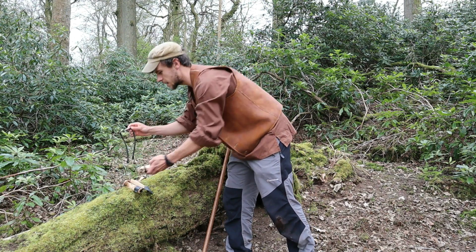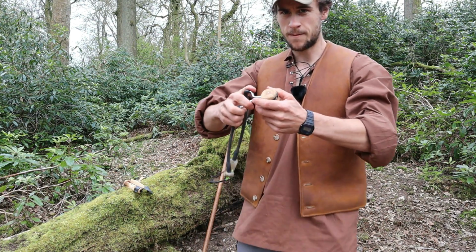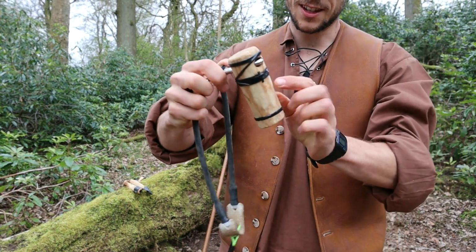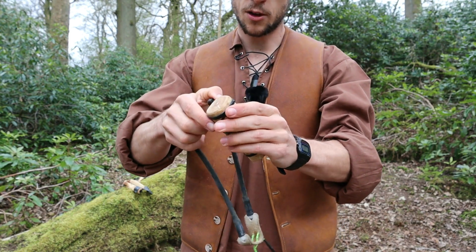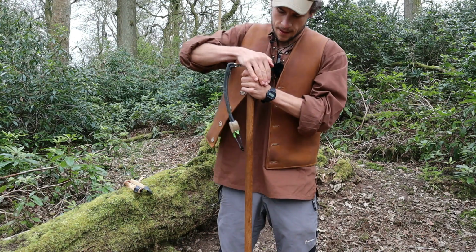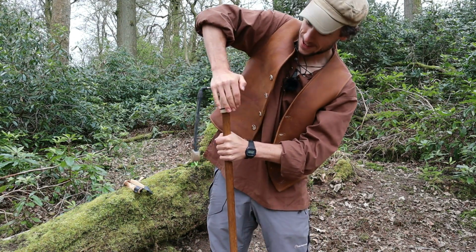So get the fork from your pocket slingshot and your fork socket. I'm going to put it in place, and I've worked out that just as the bottom of the fork starts to appear, that seems to be a good place for it to sit. Grab your staff, sit it on top. As I said, it's quite a tight fit. You push down quite hard for it to sit in place.